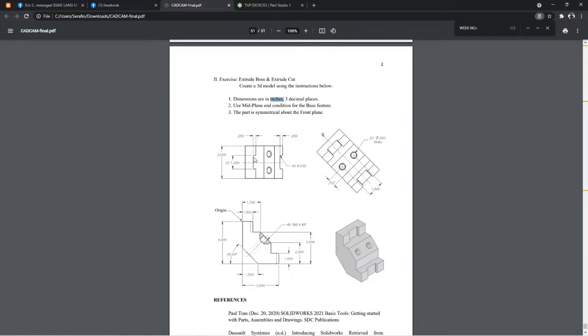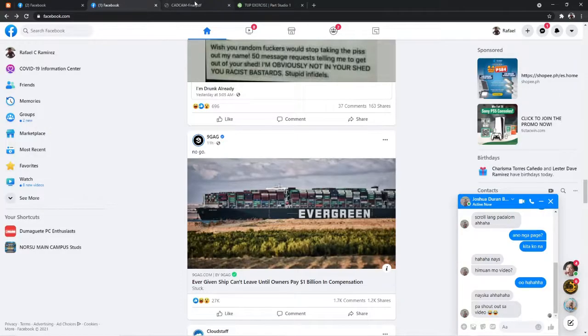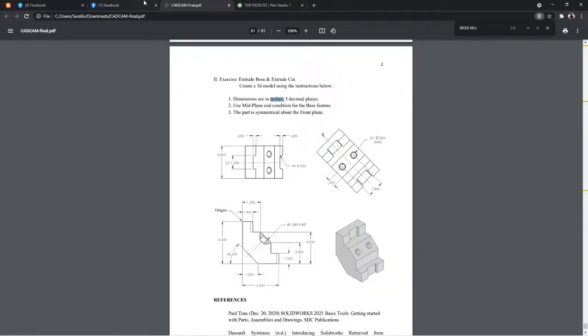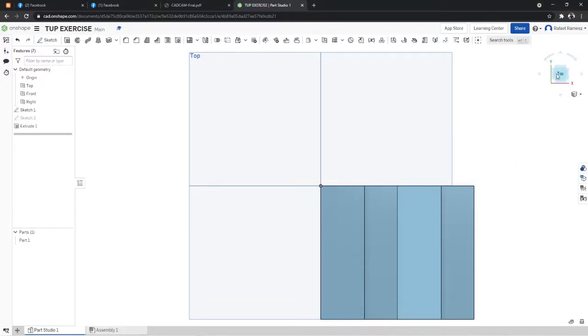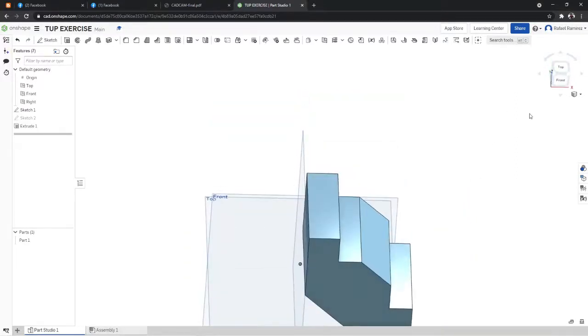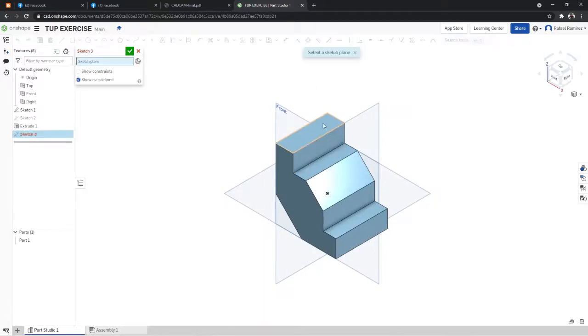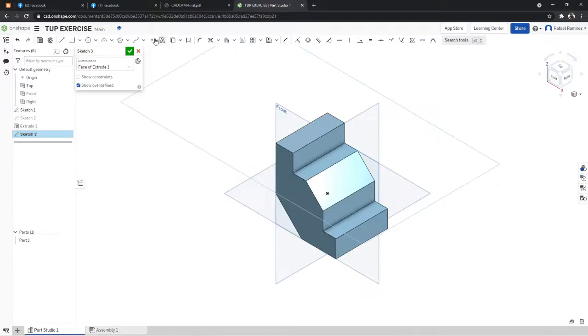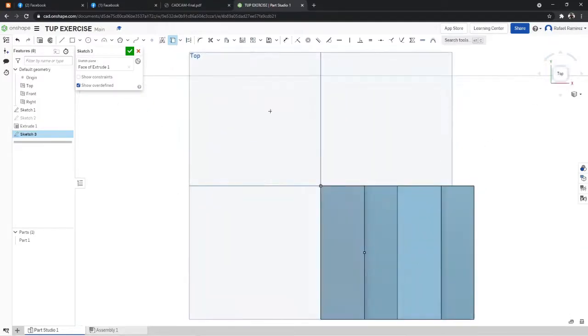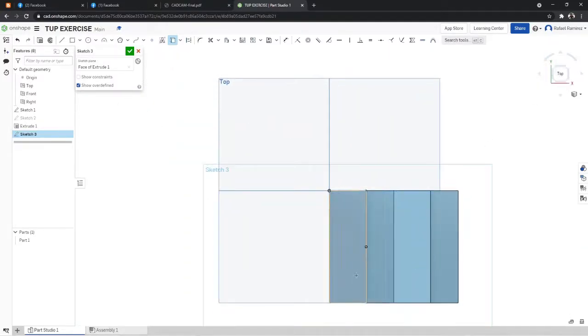This is 1.25. That means the thickness from this point toward this point is 0.25, all based from the middle, I mean at the middle. So we are going to do isometric view. We click on another sketch, click on this top part, then we use the use tool, and then click on the middle like that, and we use this also. We use this line and this line.